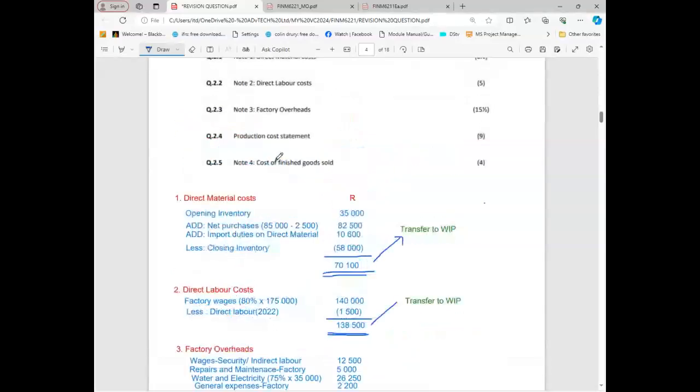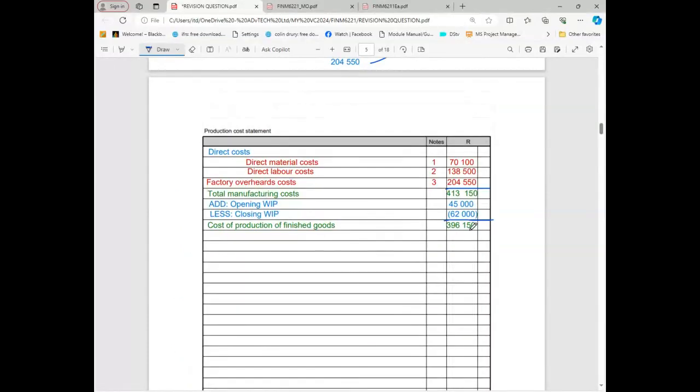That's why the last one here, they want finished goods, because you can't calculate finished goods without knowing this. I don't know if it makes sense. In a nutshell, this is a work in progress account. Does that make sense? Yes, sir.